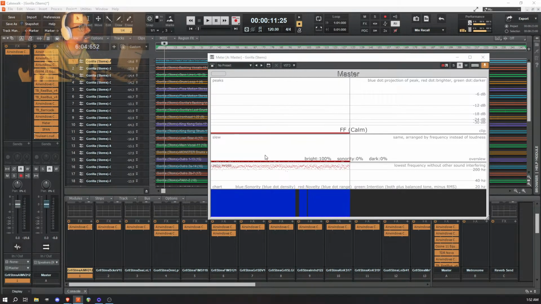Okay, and this red band here is being caused by real bus subtle tape, which I can get rid of, but it's not important right now.